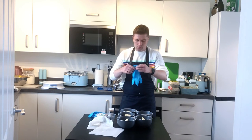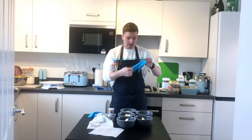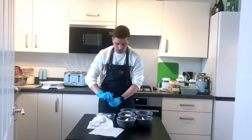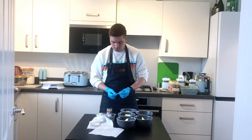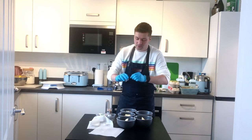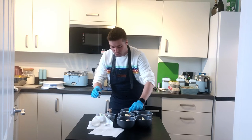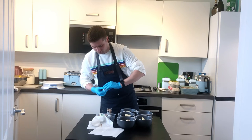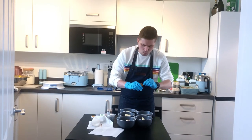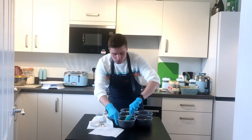I'm putting my gloves back on after earlier's colour fiasco — it's properly staining my hand, I might have to bleach my skin! Just dye your buttercream portions — they don't even have to be the same colours as the cake layers, you do what you want. You could do one colour, two colours, you don't have to do a rainbow at all — you do you! Mix up the buttercream with the colours and put them into piping bags.